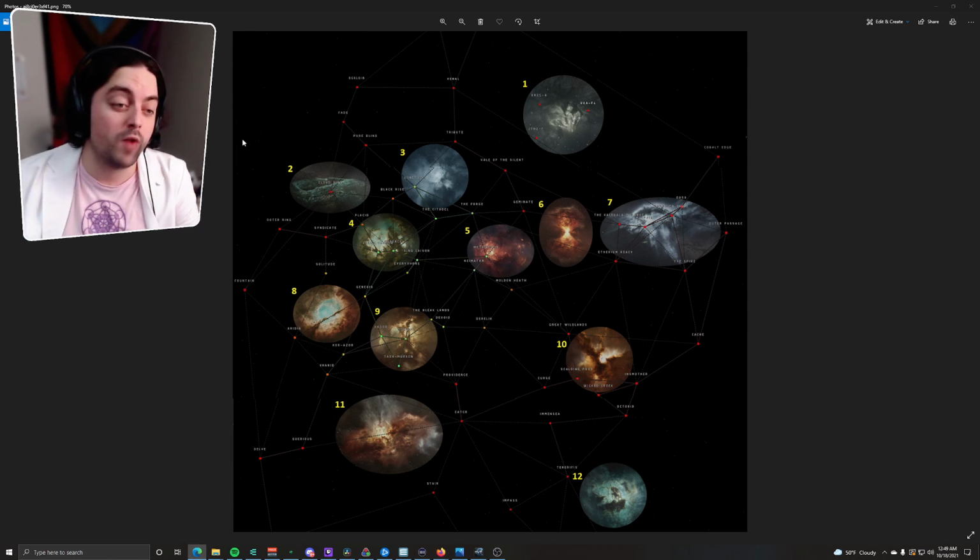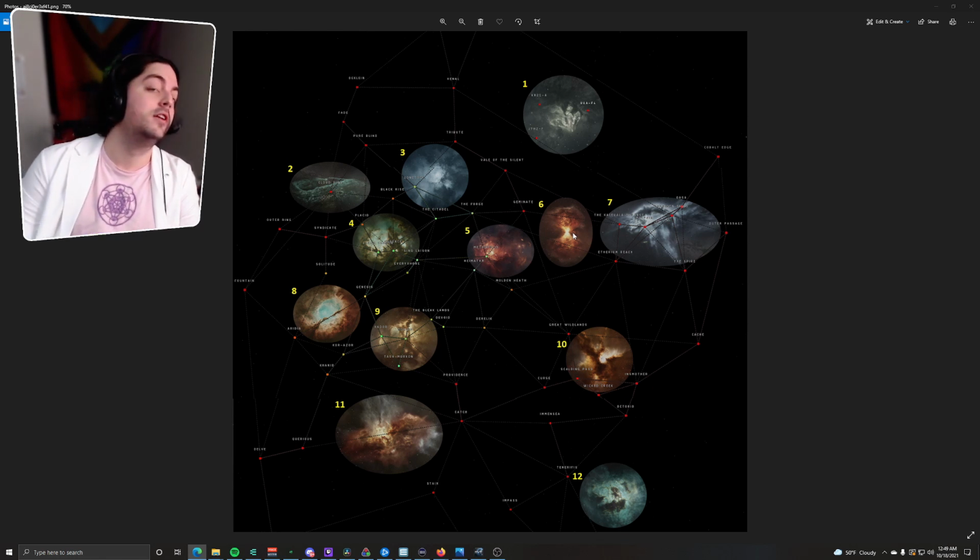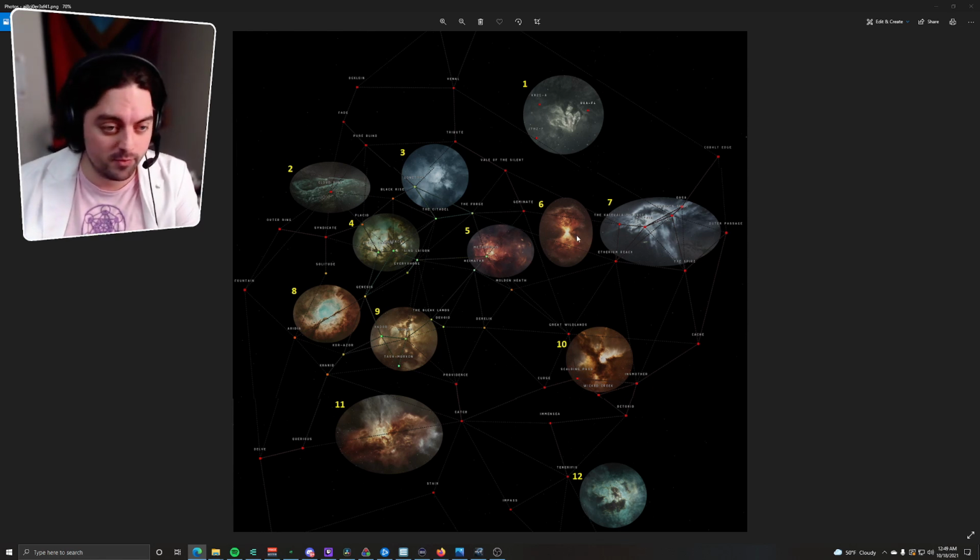And then speaking of red nebula, we have number 6, the Ginnungagap. It's a notable nebula in New Eden. It kind of looks like an hourglass to me, and it in fact is a huge black hole that has sucked up all the nearby star systems. Little fun fact.